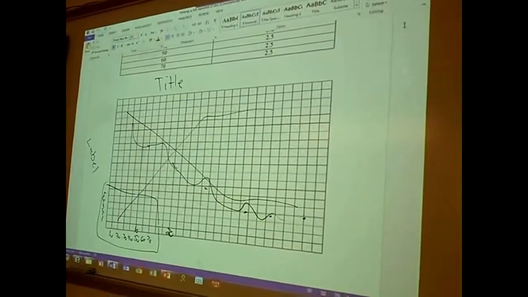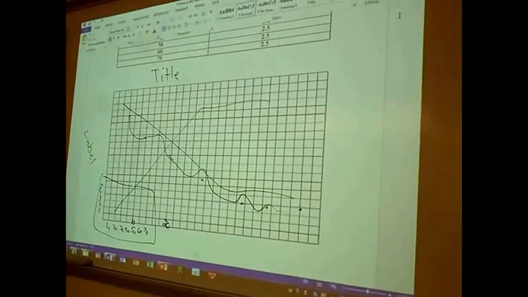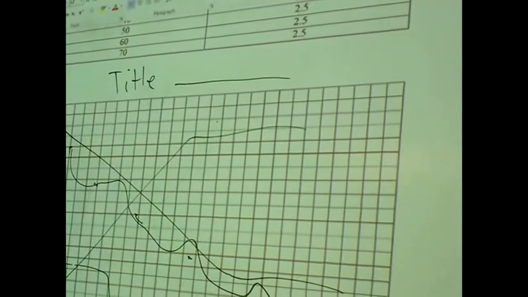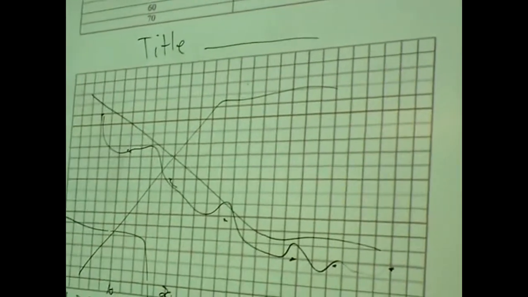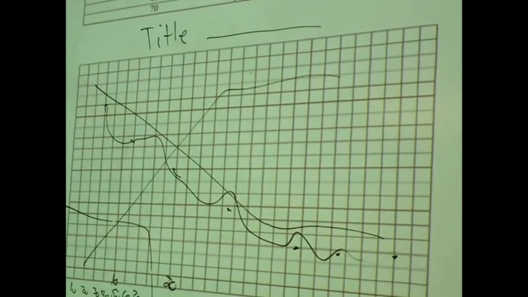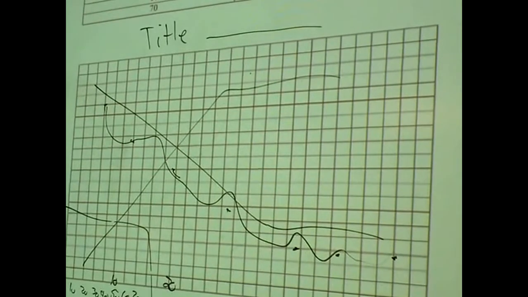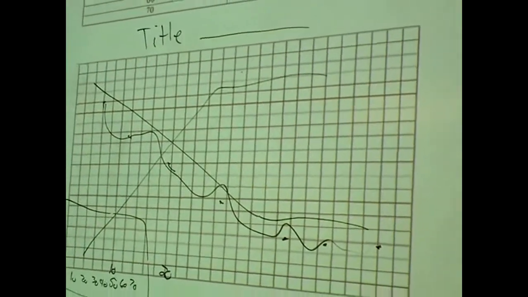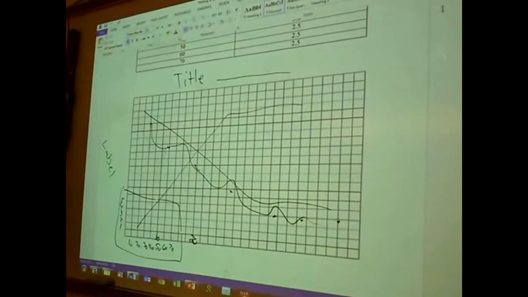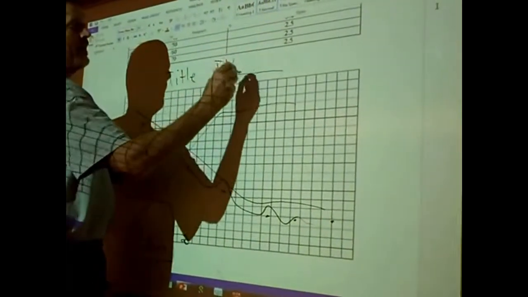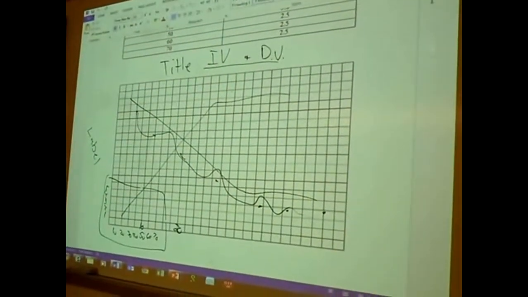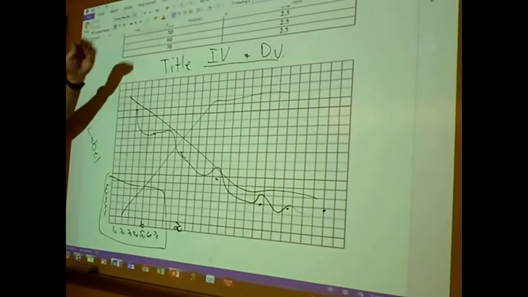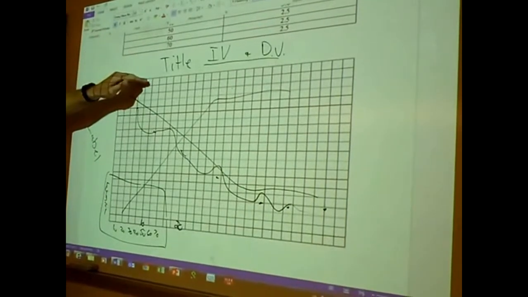So we'll keep working on the graphing. All right, the title. Make sure you always have your title in there. And I put on there a little question mark if you didn't have a title, or if your title had nothing to do with the graph. Because what did Ms. Moran put on the board should be in your title? What two things? Yes, the IV and the DV. The IV and the DV should be part of your title. So we have to figure out what is our IV and DV before we title this thing. And then we just put it in there.